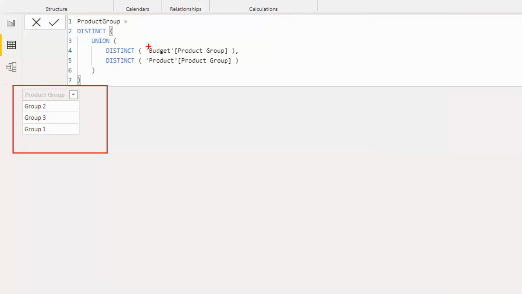And I built this by referring first to the budget product group and to the product group, and I get the distinct values of both of them. So I get a distinct list of the one product group column and another distinct list of the other product group column from the product table, and then I union them, both of them. So this is putting them just underneath each other. And as there can be product groups in one table and also the other table, I have to apply another distinct here. So that's the reason why we see distinct here and here. And this distinct here is necessary.